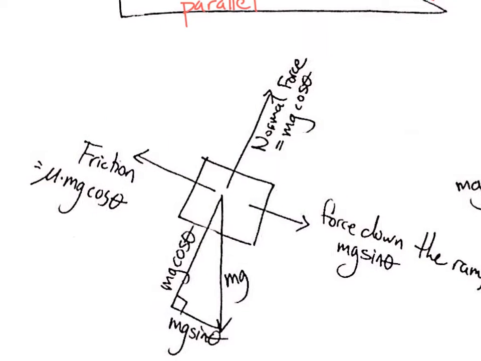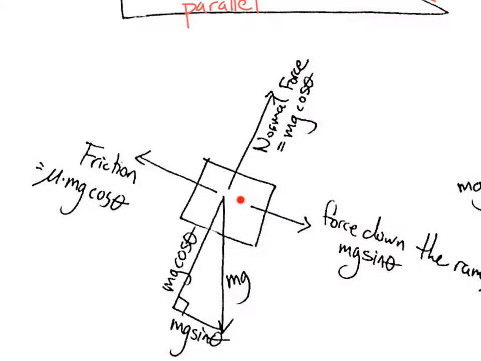The free body diagram ends up looking like this, where the force down the plane is mg times sine theta after you SOHCAHTOA this triangle, where this is theta right there. And then the upward or perpendicular components cancel each other out because the block is not falling into the plane or levitating, so the normal force is equal to the perpendicular component of the weight, equal and opposite, and that ends up being mg cos theta after you SOHCAHTOA this triangle here.